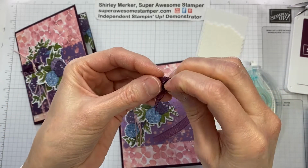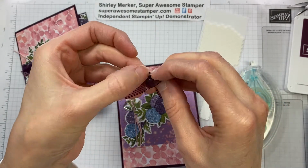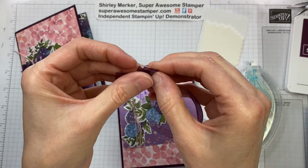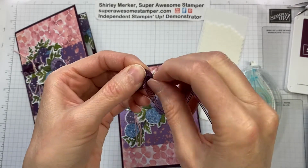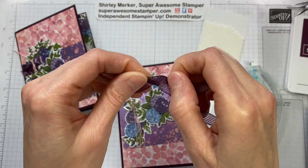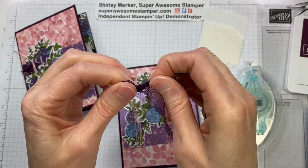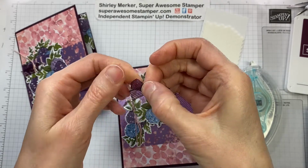I want just a little tiny bow. And then you need to just grab the loops and just do a little pull. So in order to get a little tiny bow, you got to do little tiny loops. There we go. And then just pull that tight.